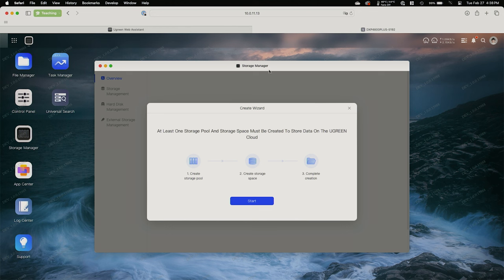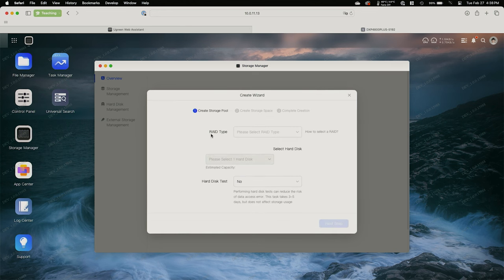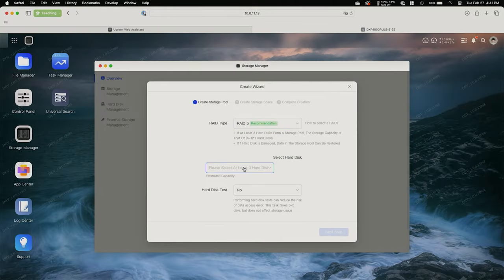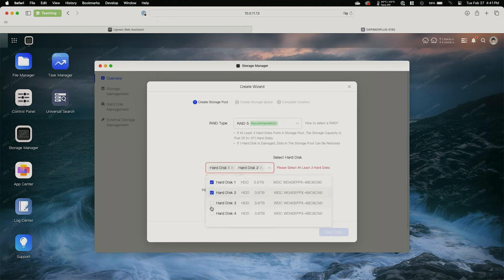So inside of storage manager, you're probably going to get this create wizard as soon as you open it. We're going to click the start button and we're going to pick what some options are that we want to use. The first question for our storage on our NAS is what type of RAID we want to use. I'm going to go with RAID 5 for this situation, and then it's going to ask me to pick my hard drives. So I'm going to click here and I'm going to select all 4 of my hard drives. I recommend selecting all 6 or 8 if you have a larger version of the Ugreen NAS.